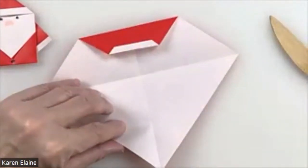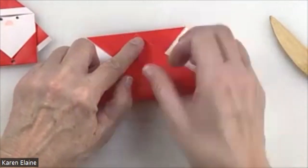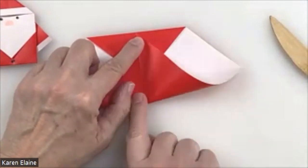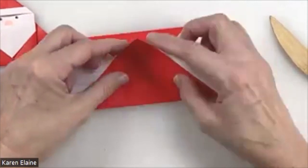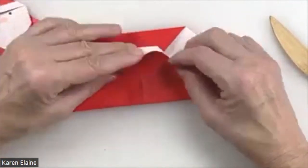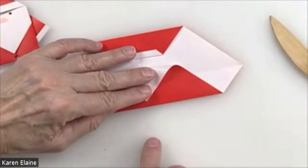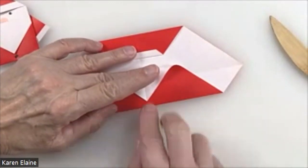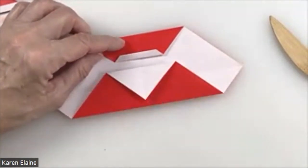Now I'm going to take the bottom and I'm going to fold it up along that center, just folding that corner all the way up to the top. And I'm going to crease. And I'm going to fold this top layer all the way down to the bottom. Well, actually, I'll leave about 1/4 of an inch above the bottom. Now, if you notice, this is the face. This is where the face is going to be.